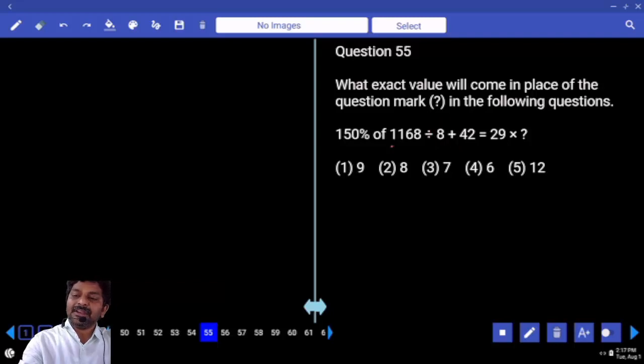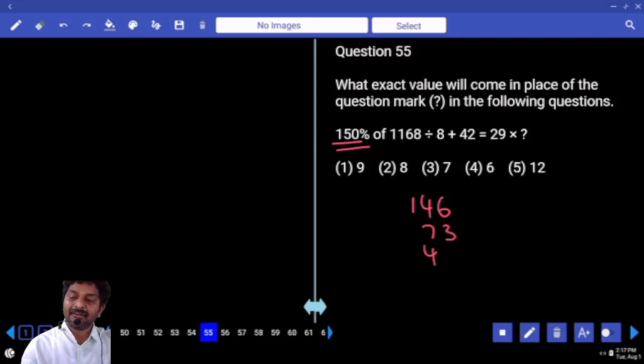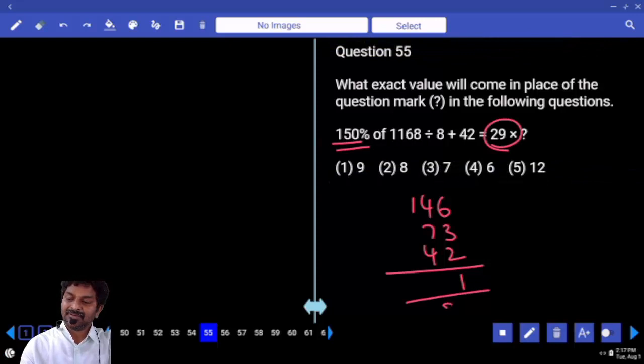150. So if you can treat this number as 1200 minus 32, in 1200 we have 150 times, correct? In 32 how many 8s are there? 150 minus 4, 146. What percent do we need to take? 100% is 146, 50% is 73, and again we have 42, correct? Sum ends with 1. And then on the right hand side what number is there? 29 comes in the denominator only. 9 into which number ends with 1? First option.